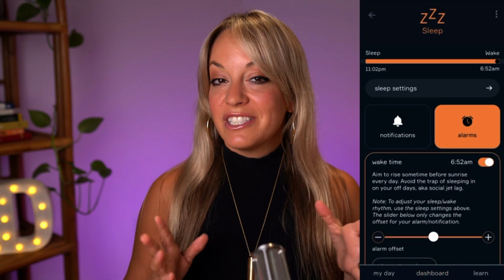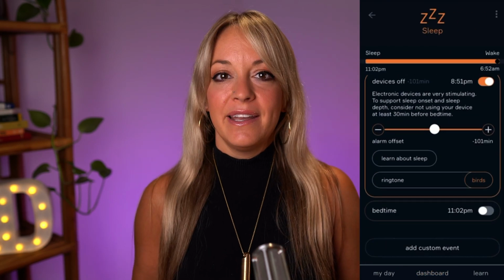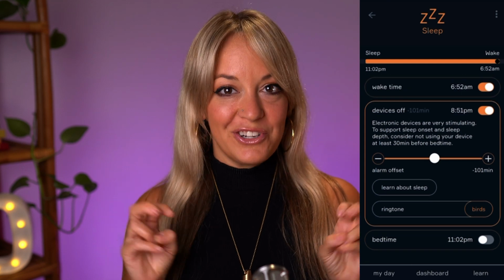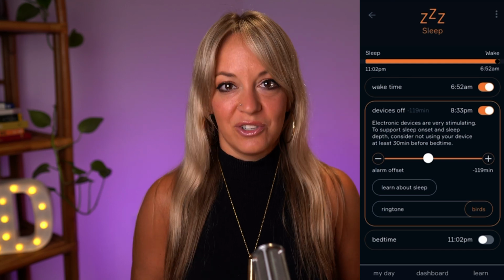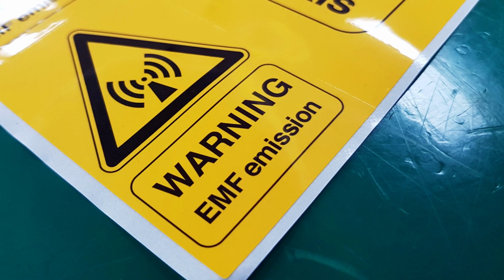And there's also some other things that we can turn on. With the sleep section, we can have it tell us when to wake up, when to turn our devices off, and when to go to bed. You can customize the when to turn your devices off. And this is something that I actually have an alarm set for because this is something I personally struggle with. Many of us feel a little addicted to our phones, and the EMFs that are coming out of our phones are actually like invisible light.